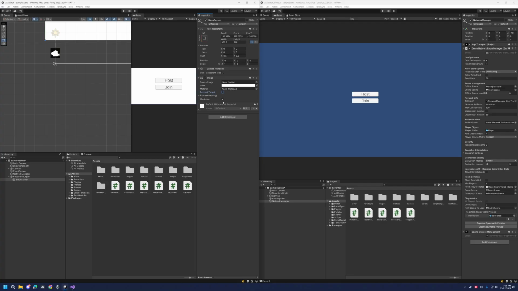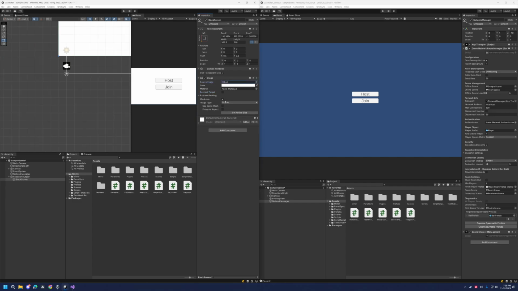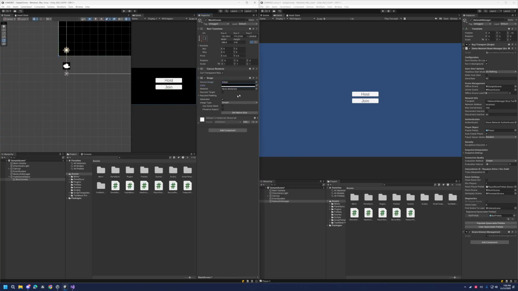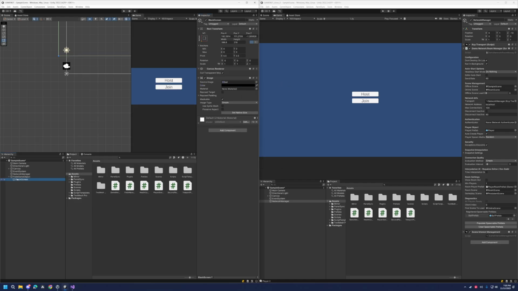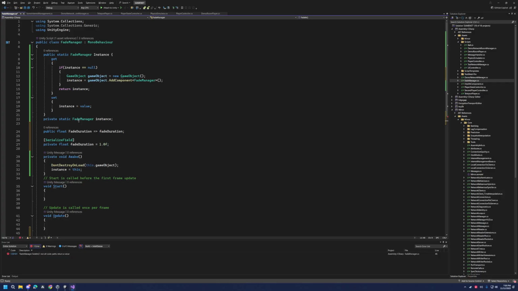I don't want it to be a raycast target. We will make this color black. So in order for us to fade in and fade out, we're going to use the alpha. All right. Then let's also get a serialized field here.